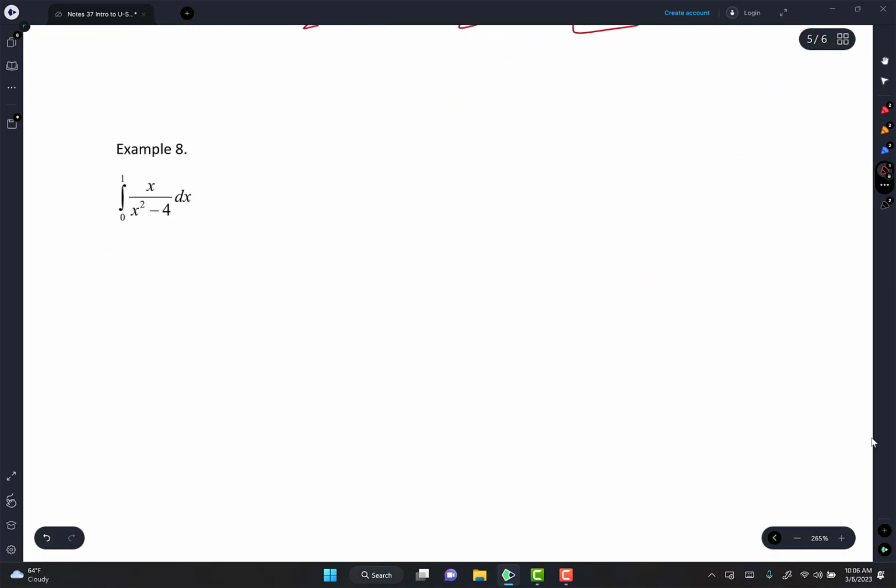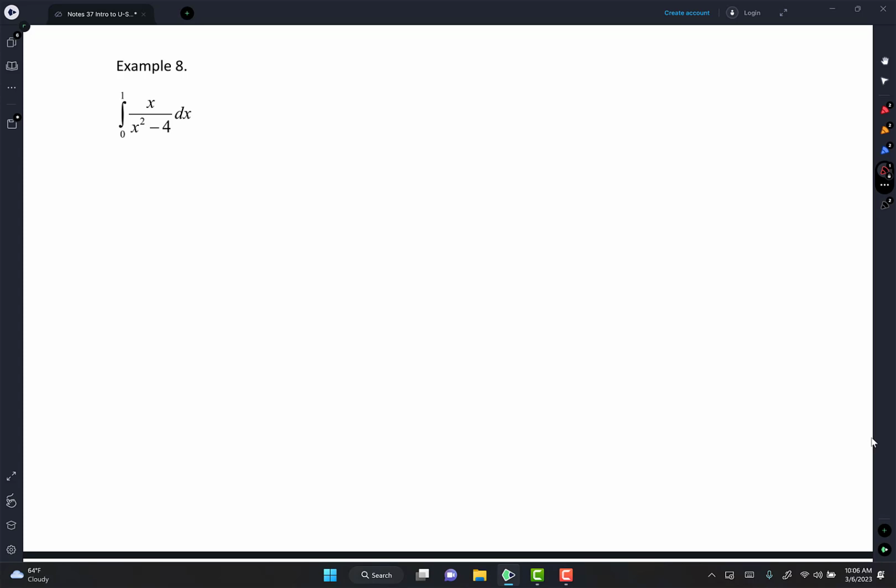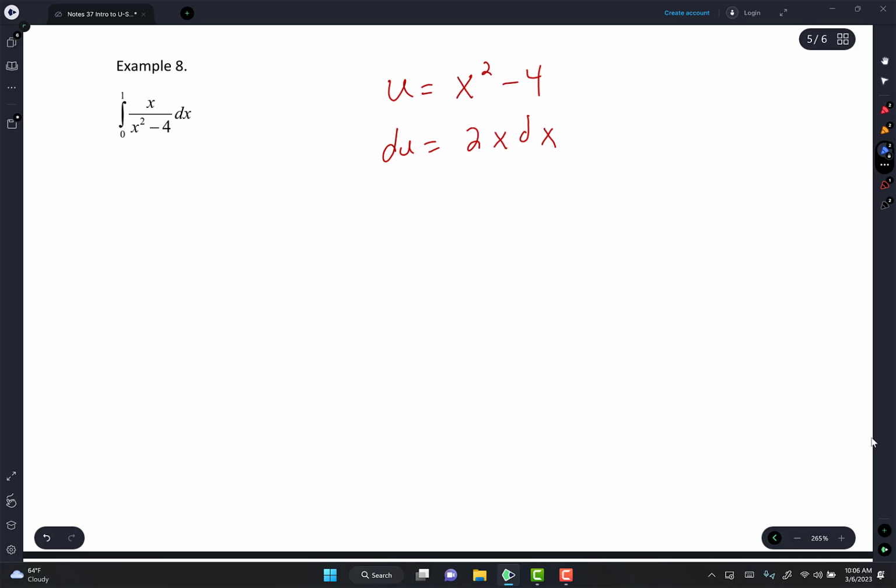Okay, so look at this one, guys. At first, you're looking at it, and you're like, man, I don't know if I know the antiderivative of that. But we look to see if there's a relationship. I see that the denominator has 1 degree higher than the numerator. Do you guys see that? So that means u is probably going to be what? Perfect. So du is equal to 2x dx. I don't have a 2x dx. So what am I going to do? Yeah. Put a 2 there and put a half on the outside. There it is. I color-coded it for good balance, for good notes.